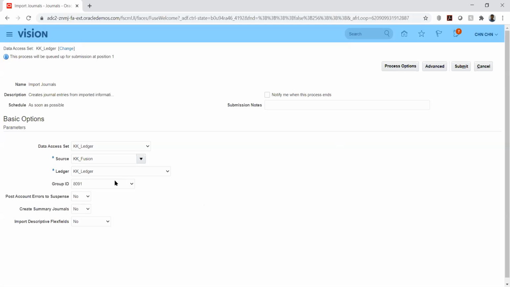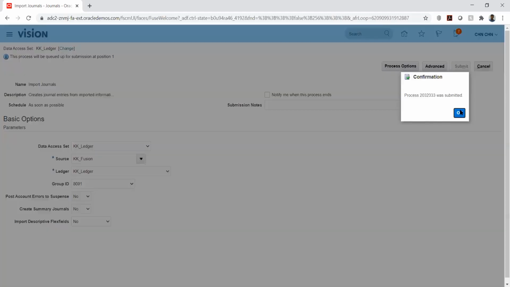Okay, so I have selected the group ID. Basically, we have given it in an Excel sheet, that is 8091. So let me submit and get this particular journal into the Fusion application.